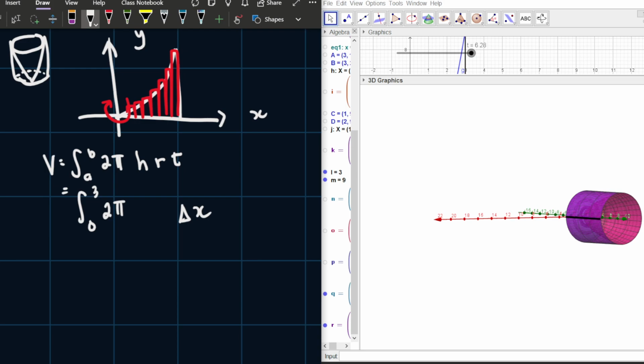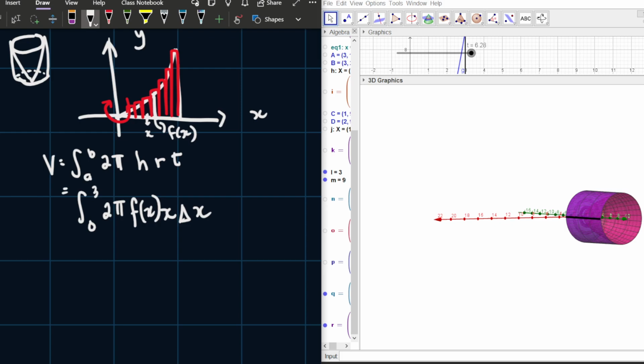Yung height, this pertains to the height of each cylindrical shell. Now, yung height naman ito, it's not complicated kasi technically, it will pertain to this part here, no? Which is just f of x. So, yung height natin ay f of x. And then, yung radius or yung average radius natin, we're going to make use of the midpoint of the rectangles. Pero, ibig sabihin nun, yung radius ay yung nasa gitna nito, which we can just assign as x. Okay, so ito na yung ating integral setup for getting the volume.